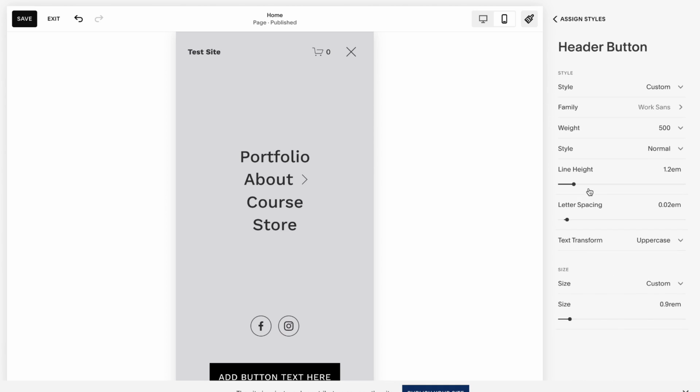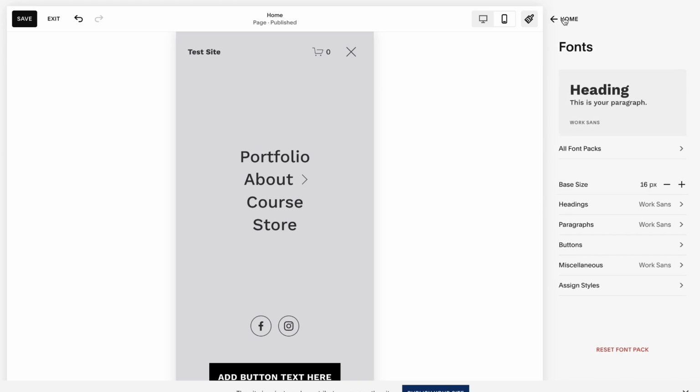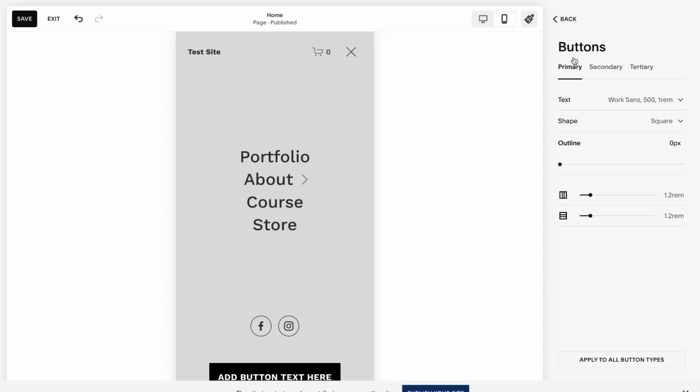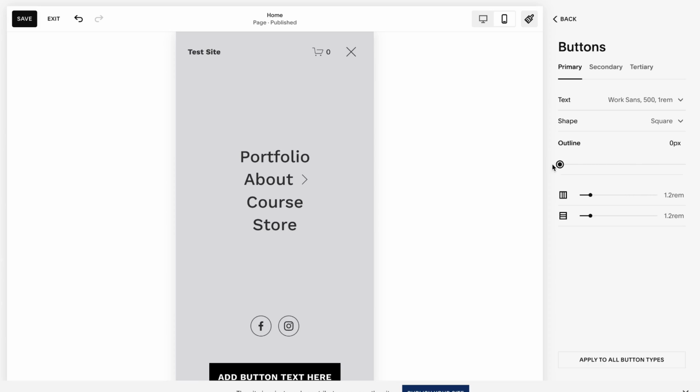If you click into here, you can go ahead and play around with the style and the settings of your button font. This is just for the button font though, so if you want to adjust any other overall button styles like the padding or the size, you'll need to go back into your site styles panel, click on buttons, and then make sure that you're clicked into the primary button. This is the button that the header button, like what you see in your mobile menu, is going to take the properties of. So you can go ahead and make some adjustments to your button here, but just remember that making any changes here is going to apply to any primary button that you have around your entire website.